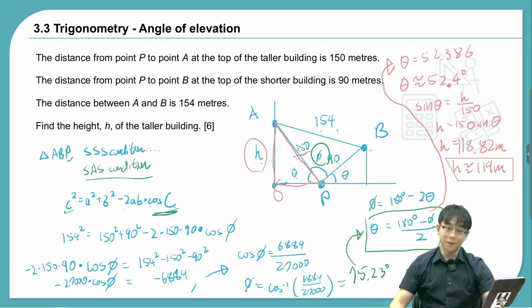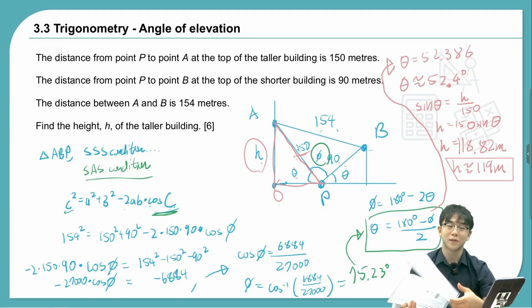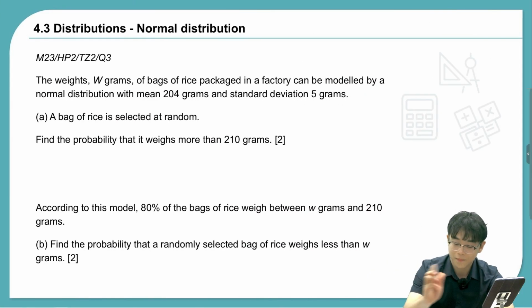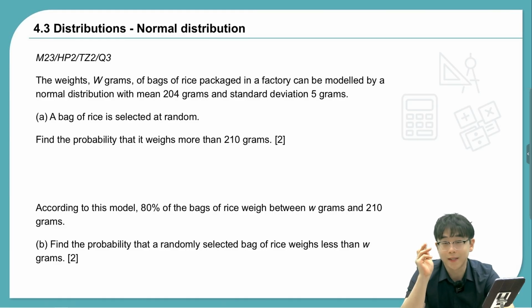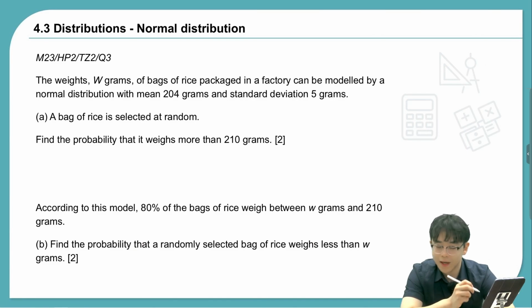Okay. So that brings us to the end of number 2. Let's go on to number 3. So number 3, we have normal distributions with statistics, right? So in statistics, there's discrete variables and continuous variables, and normal distribution belongs to the set of continuous variables, right?